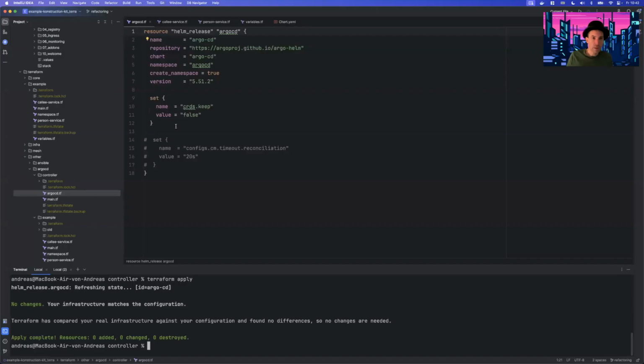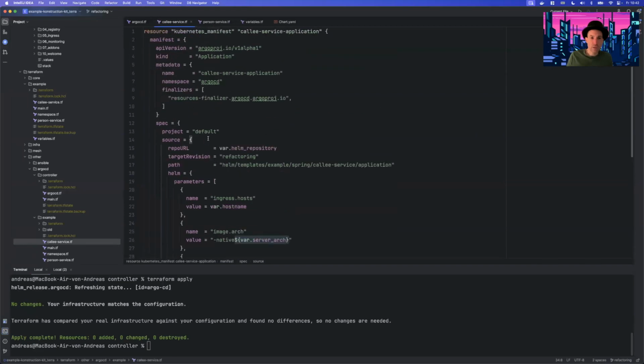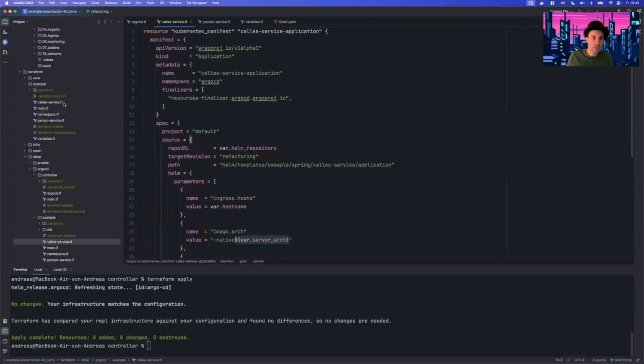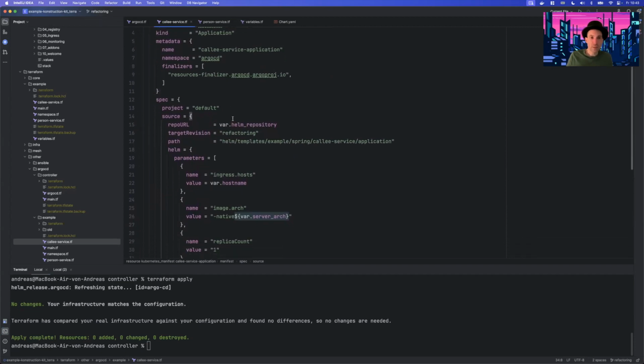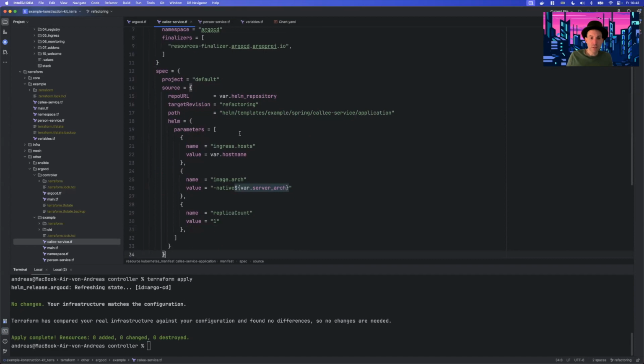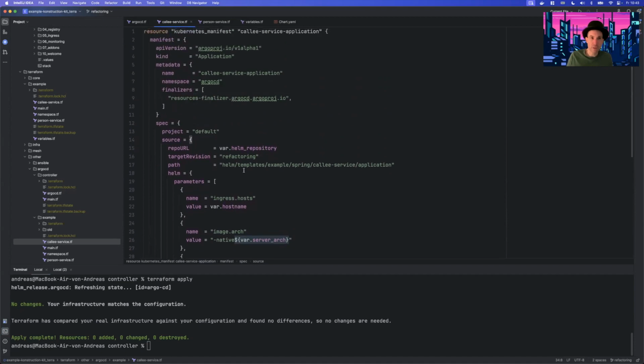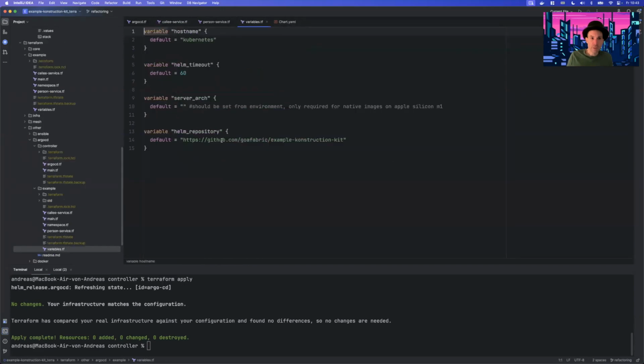What we also need are definition files again. So don't be confused. These definition files look similar to the ones we had with Terraform itself, but these are ArgoCD definition files that are just deployed via Terraform. So it's a little bit of a different story, but in the end, it's the same kind of information. The main difference, however, is that our repository is always on GitHub. So every change we want to do needs to be pushed to our GitHub repository.